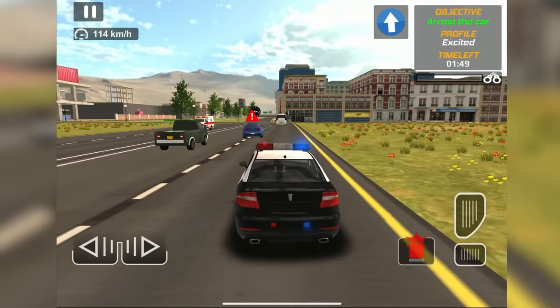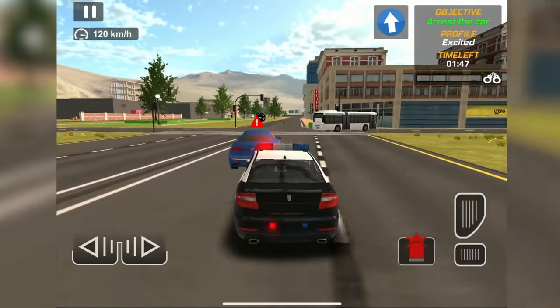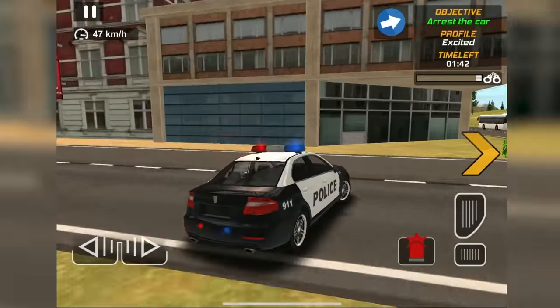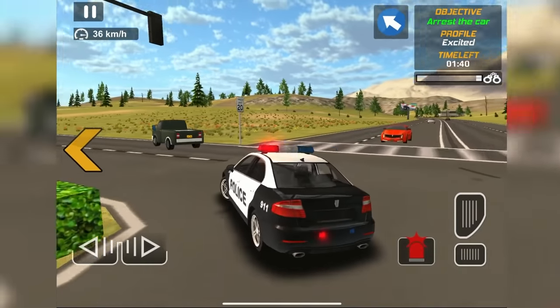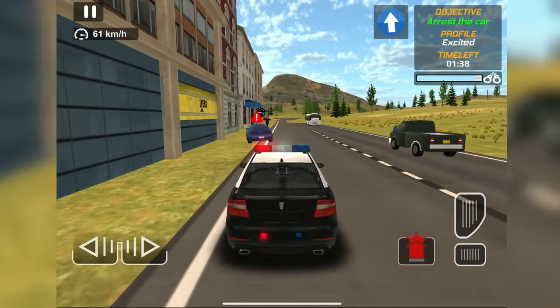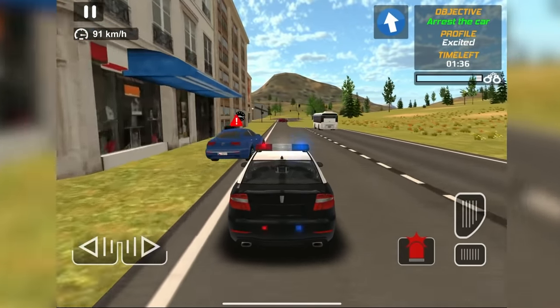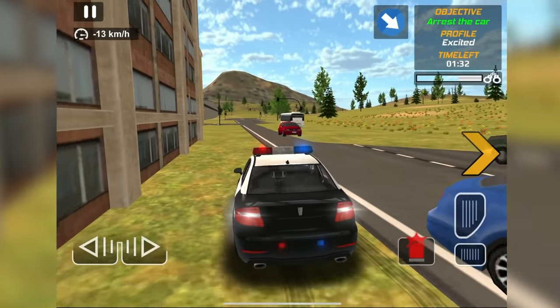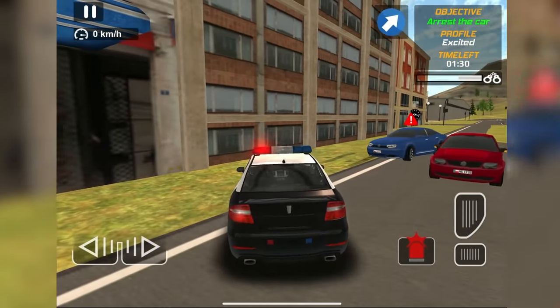Okay, the suspect's definitely drunk or something. Let's just run in the back of him here. Okay! Oh, that pit, though! That was a good pit maneuver. Oh, where are you going? Oh, come back this way. Okay. Well, the AI's not great, but you know what? They're doing stuff. Oh, let's hold beside him here. Oh, wait, which way are you going, buddy?